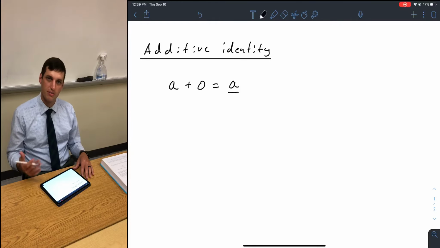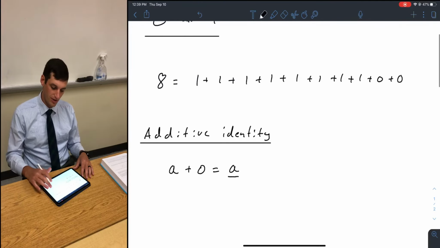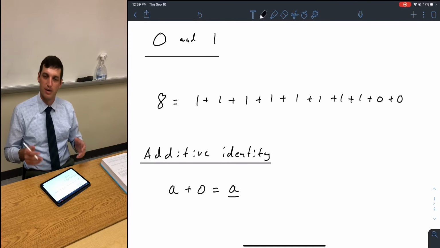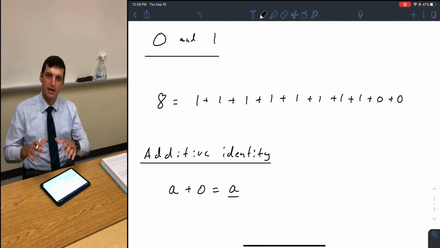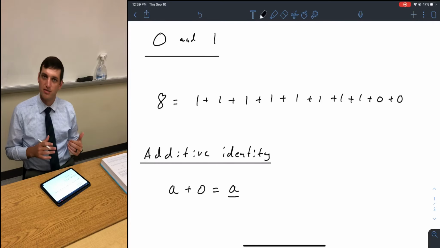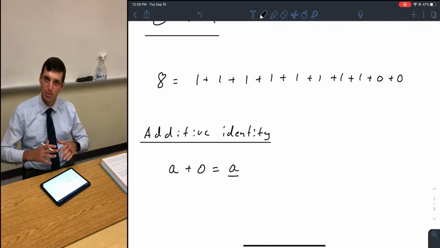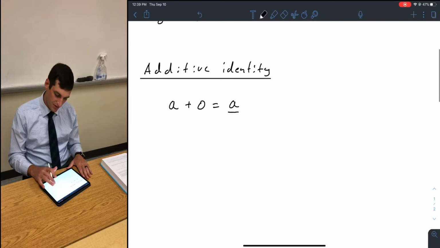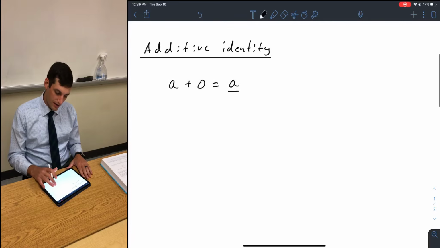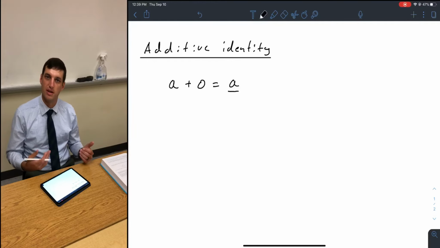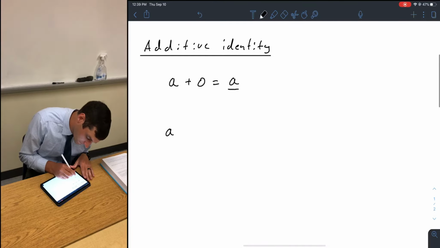From here, I'm going to talk about addition. We've already included addition into what we've been talking about, but I'm hoping that we have a foundation of what addition is and what an equal sign is. So I'll just include those and build from there. But let's talk about addition first off, and let's say that I'm going to add a number to itself. A plus A.